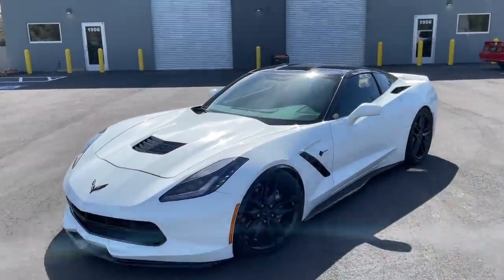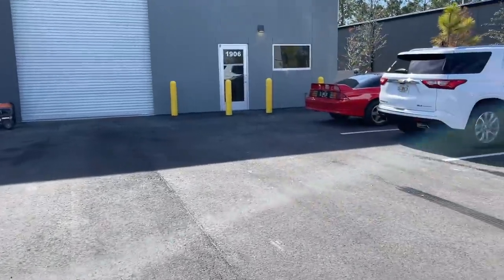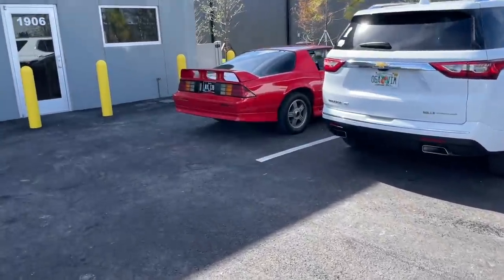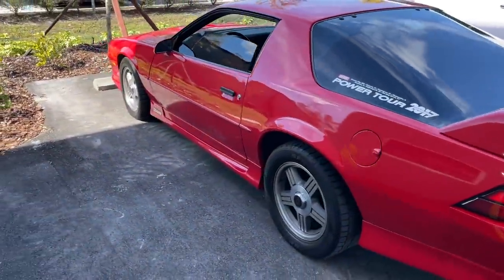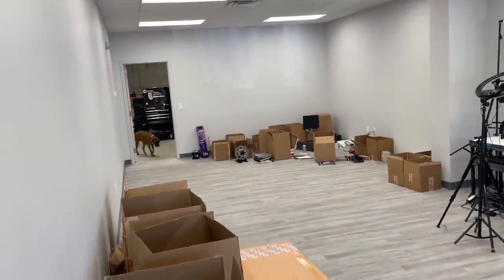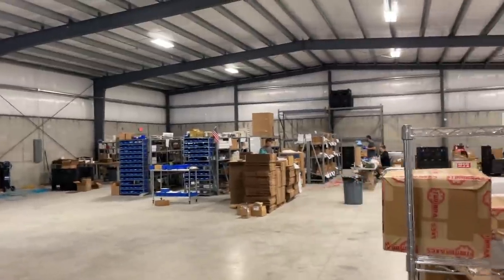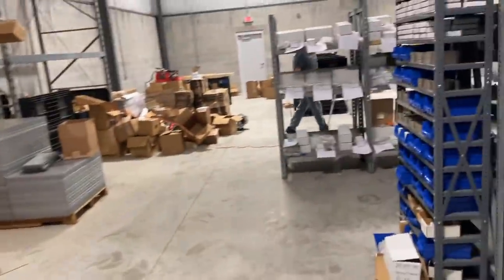Check it out — this is the TBM Brakes building down here in Bradenton, Florida. Looks like Doug drove his rock in — what a legend, big third-gen Camaro guy, I think it's clean. Checking out the office — smells like paint in here. We got a pup. Still in shambles, just getting going. We got rotors chilling all over the place. Assembly areas — she's barely up and going yet, but this is a quick look at it.